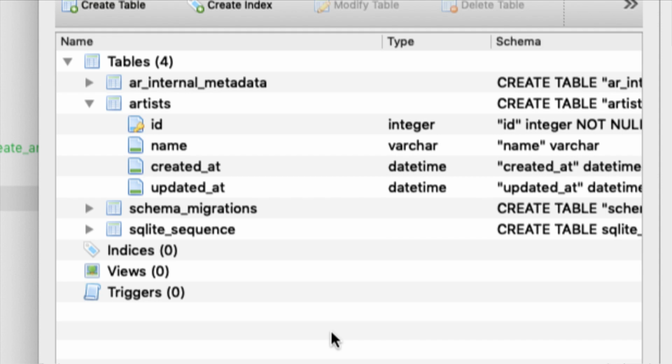So it created a table called artist, it gave it an ID, it gave it some cool stuff to ID, so it's integer, it cannot be null, so it can never be empty. Right? It will increment as a primary key. It gave it a name. Name is a varchar. So varchar is basically a kind of text, and you can specify how long you want the maximum to be. If I say like varchar 20, that means this is a text field that cannot be over 20 characters.